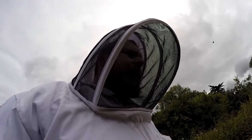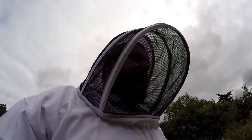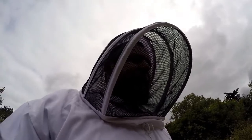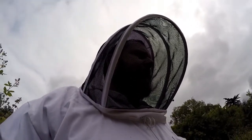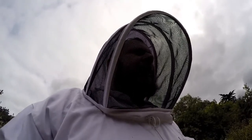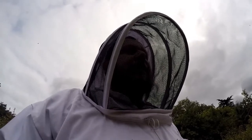Now, I am not going to be playing so fast and loose with that that I'm going to risk putting baker's honey over 19% water into jars and selling it. So I have a refractometer, which will be the final test of every batch that I spin out before it goes into jars, and that will allow me to precisely measure the percentage. But it may just be that I end up taking some of this and then having to reject it and feed it back to the bees, rather than putting it in jars.